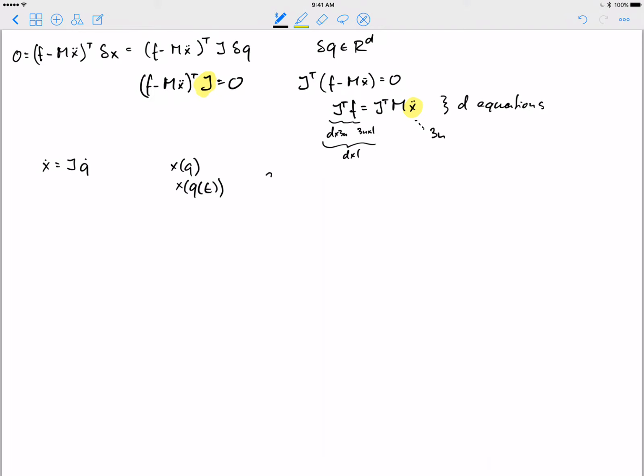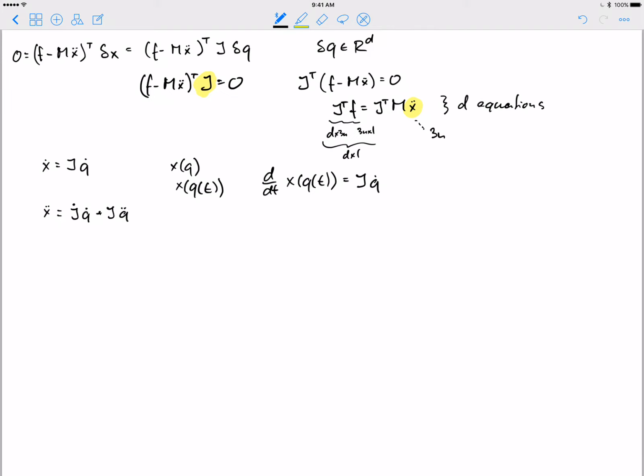So if you do the time derivative of this whole thing, it's just an exercise in differentiation, and this amounts to exactly J q dot. Just the chain rule. Now we have to do it again, because here we have x double dot, so we have to differentiate again. If we differentiate with respect to time again and apply the chain rule, that's going to be J dot q dot plus J q double dot.